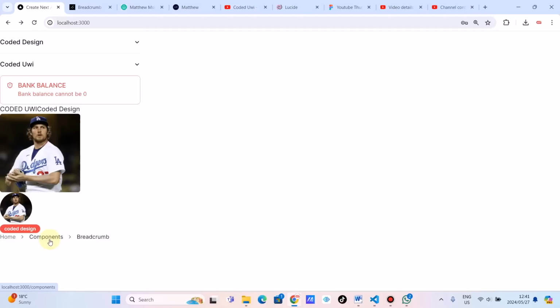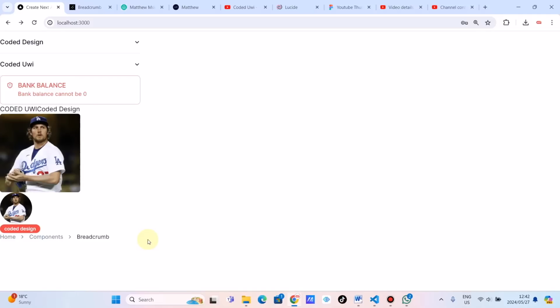What could be a practical implementation? I think that's what it is. You will just have some paths here. If you want to go here, it will go to components. If you want to go here, it will go to another folder. I think that is it, guys.